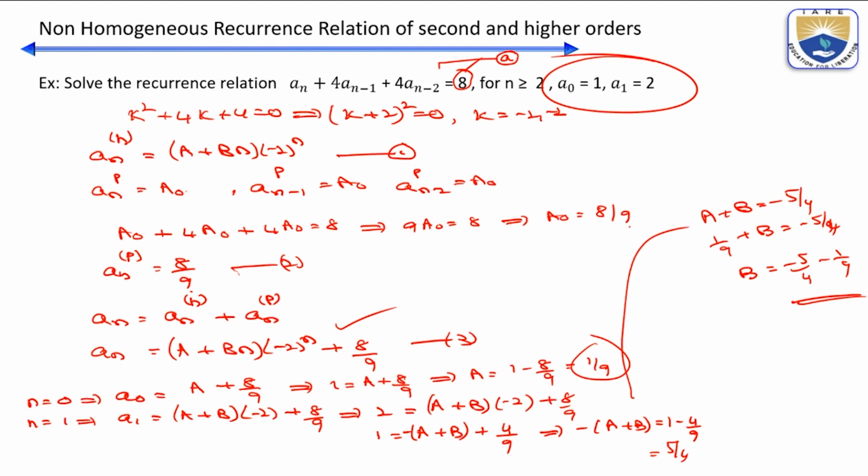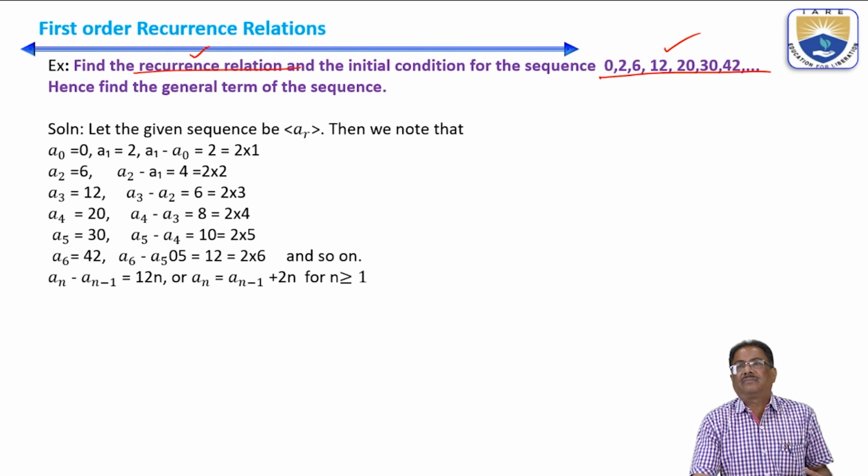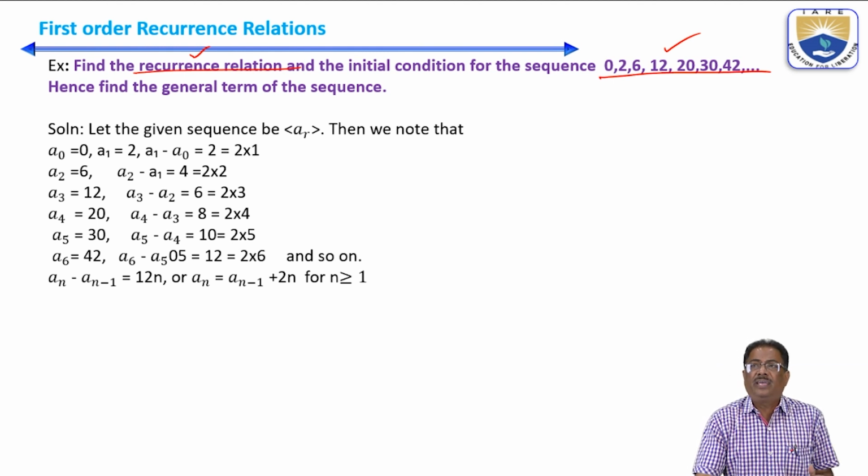Then how to find out, if a non-homogeneous recurrence relation is there, how to find out a solution for that. And suppose here, find a recurrence relation by using a substitution method, where the sequence is given. So for that sequence, we are going to find a recurrence relation. So far we have been solving a recurrence relation. Now we are going to find a recurrence relation for the given sequence.